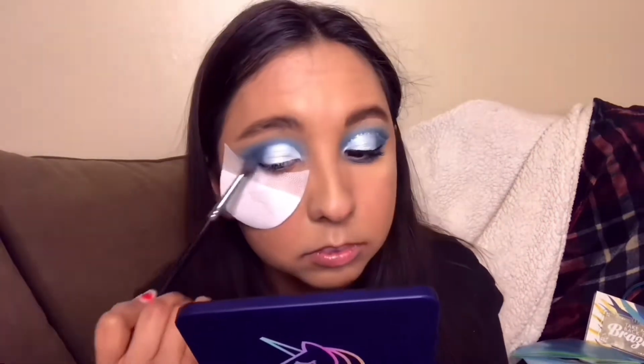Just a quick disclaimer, I know people despise Jeffree Star and I understand why. I'm not okay with the things that he has done, but I did purchase this palette when it came out and before all the drama happened, so I didn't want to throw it away because it's just a waste of money, so I'm making use of it.